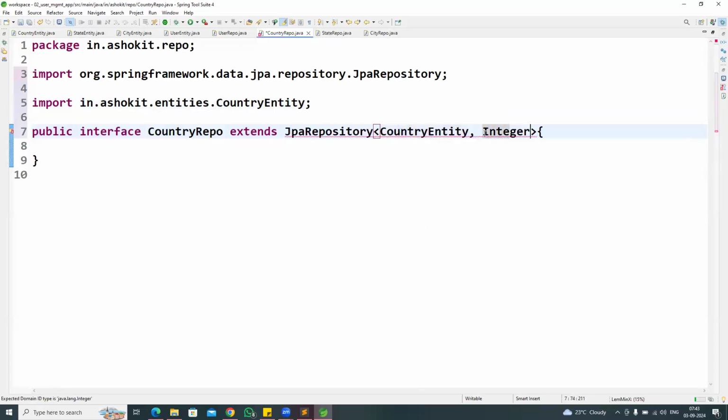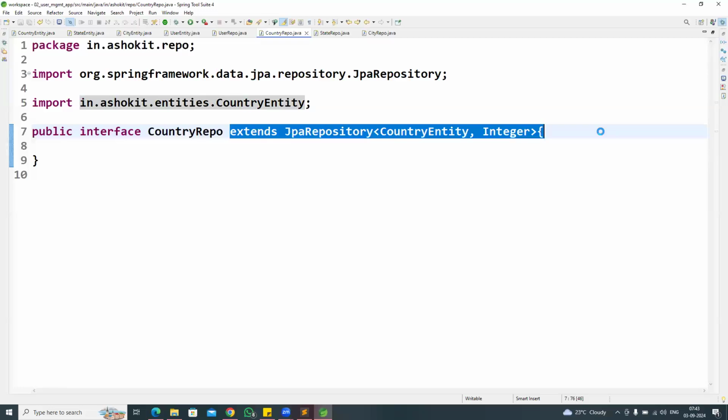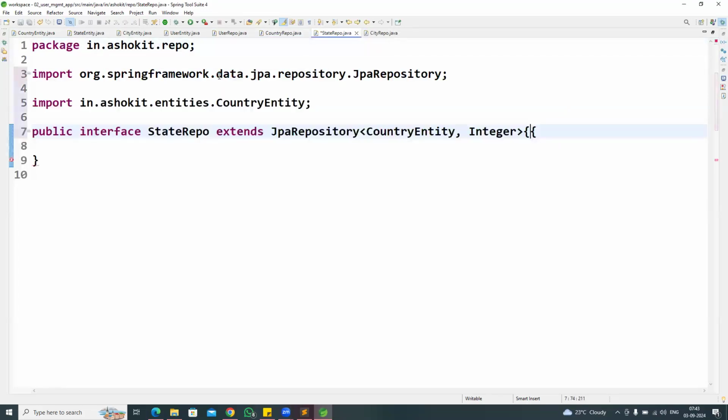So this is my country repository, extending the properties from JPA repository. For this, I am giving a country entity and integer. Now take this value and go to state repository, extends from JPA repository. Let us give the state entity here.